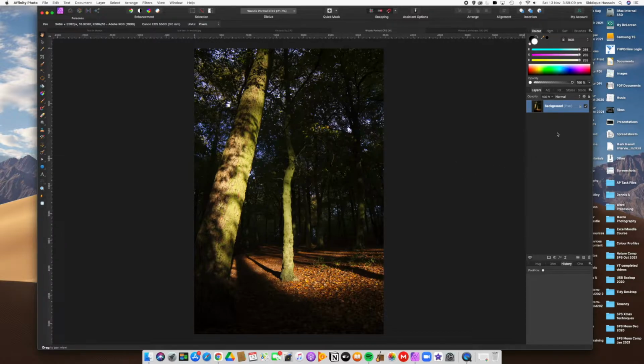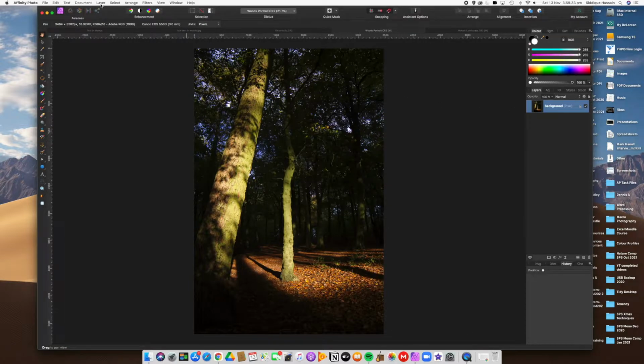Okay, so let's start with where are the adjustment layers? Where do you find them? What is an adjustment layer? So this is your image. We apply a new layer on top of it, which is the adjustment, and it's what we call a non-destructive edit, because that layer you can still go back in and fine tune it. But I'll show you that as we go through. How do you find it? Where do you find it from?